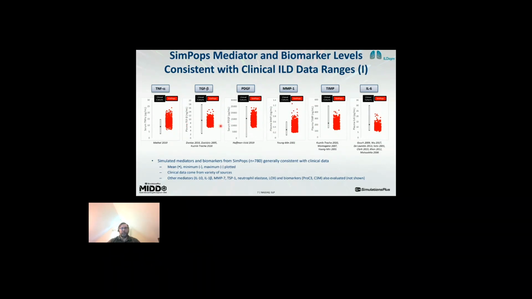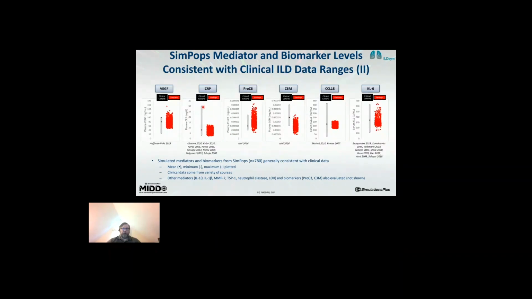And we also have comparisons against additional mediators. And some of these are getting more into the biomarker cases, so collagen biomarkers and inflammatory biomarkers like CRP. So ultimately, what we're trying to establish here is that the base model with available data compares well. And so our different patients are sitting at levels that are reasonable, and all of the components are interacting together well to establish patient variability, which then we ultimately should respond reasonably well under treatment.